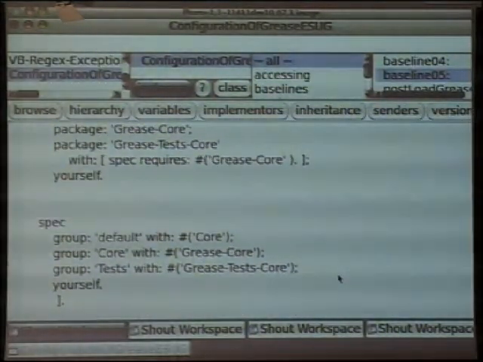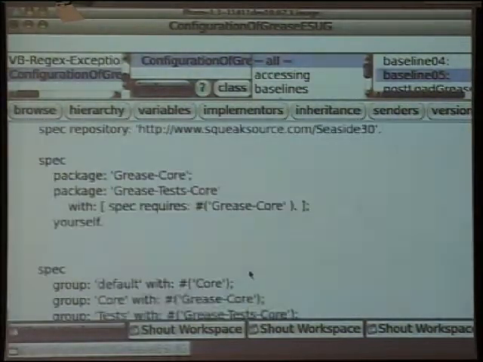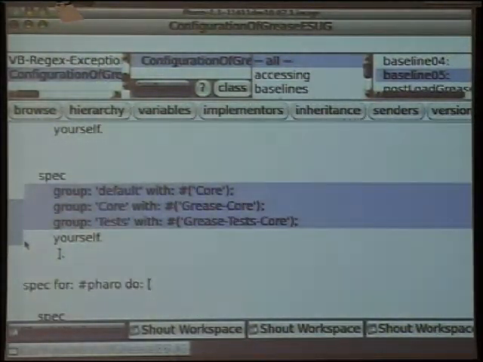And then I can define the group test, where I put the test. And the idea behind the groups is that not all the people want to load the same packages. Maybe someone is interested in just the core, the kernel of a project, and doesn't care about the test, for example. Or maybe I need the core of a project, I don't need the UI, because maybe I run headless, so I don't care if it has an integration with OmniBrowser, for example. So the idea is to define groups of packages that are useful for different scenarios, so that people can download what they want. So in this case, take a look, we are under the common situation, so for the common we only create these three groups.